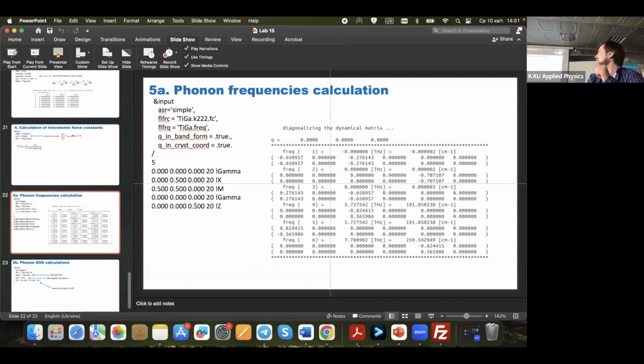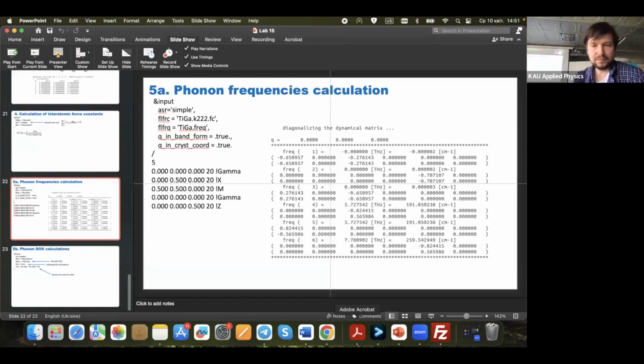Or you can provide band structure calculations, and in the bands output you will see all those points. They are the same as we take, for example, for calculating electronic bands.